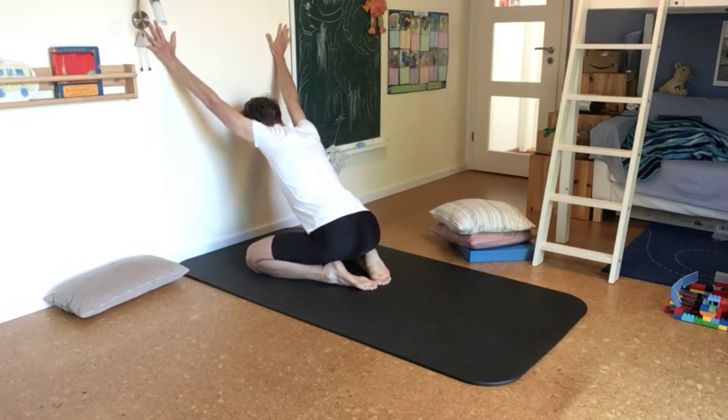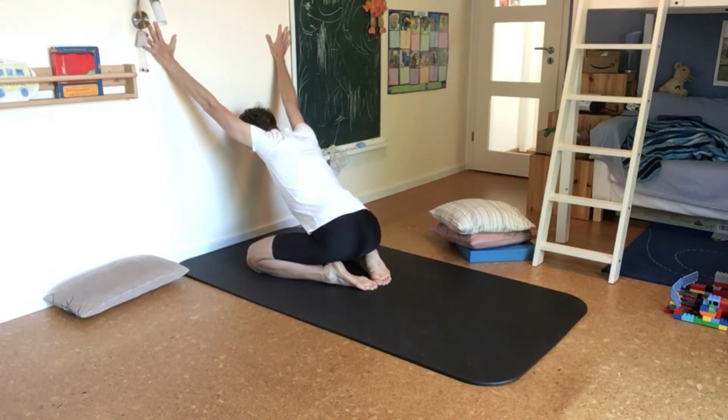Hands are a little bit wider than your shoulders. Straight arms. Stretch out, spread your fingers and drop your head and start breathing and relaxing. Drop your head. This is a cliffhanger pose.